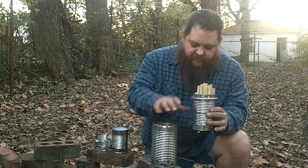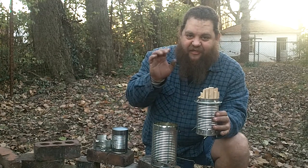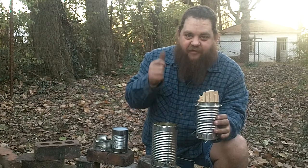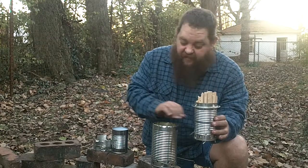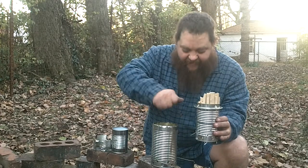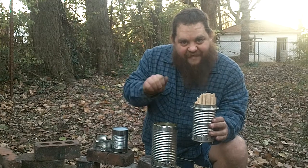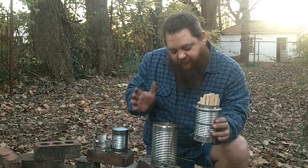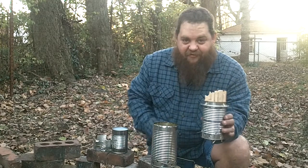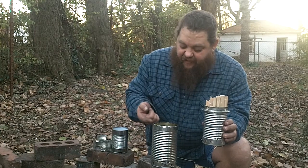The lid for this one I cut off on the side. I used, don't do this, they get mad, I used my wife's normal can opener, and it was cutting, no problem. But when it got kind of tight, all the gears are metal, but then they put the plastic handle and it stripped. And then of course they didn't have any when we went to look for them. So don't do that. They get mad about that. But it will do it.